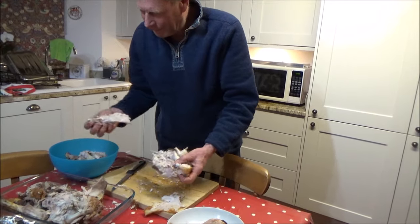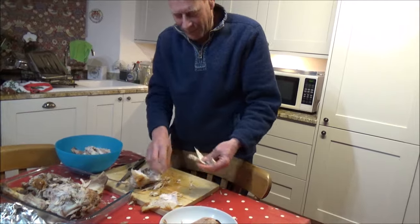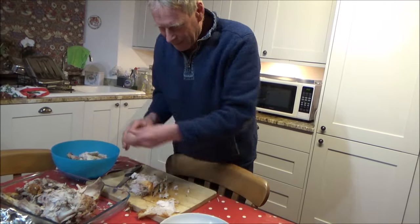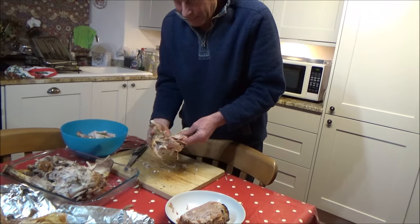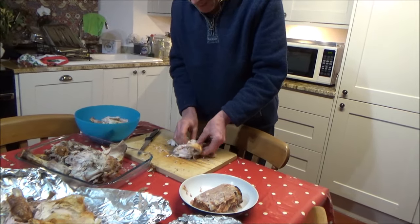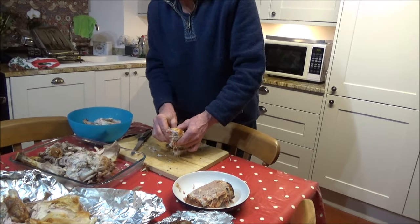Right. See, that's lovely soft meat that is. That's the premium meat. I've not presented it very well, but this is basically what we're going to do. Nice bone. Perfect. Buddy bowl there. Where's Buddy's bowl? Do you want to put a bit in Buddy's bowl because he's not going to show up? Go on, H.